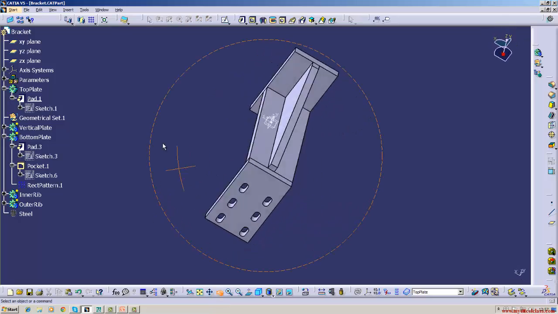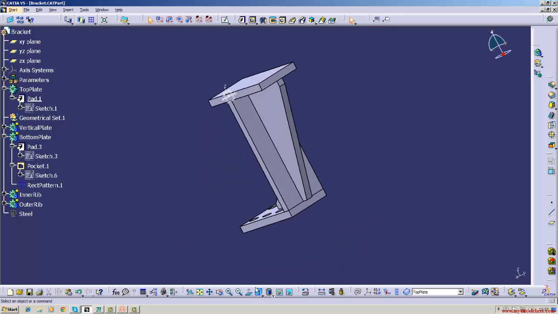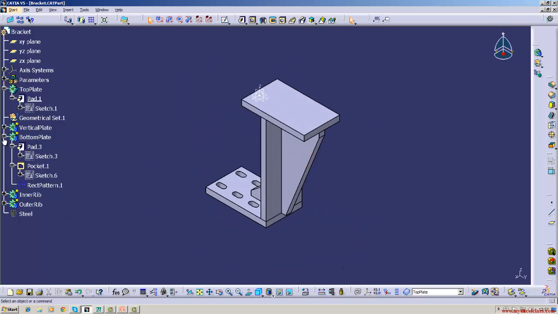This is how we can create a bracket, a machine part. So in this creation, we have used all the applications we have learned so far.